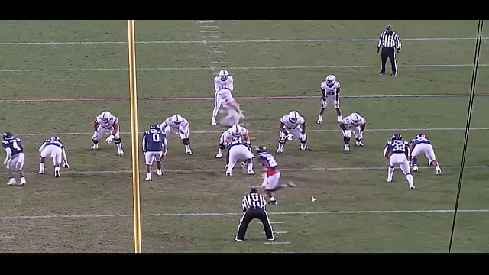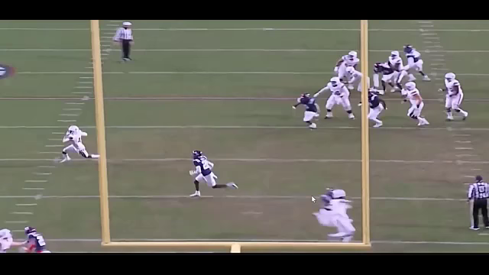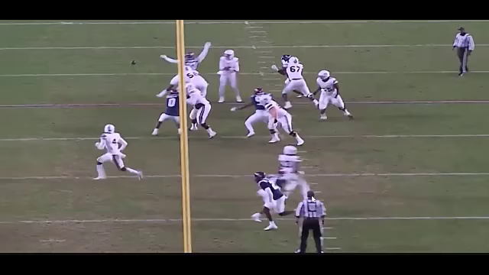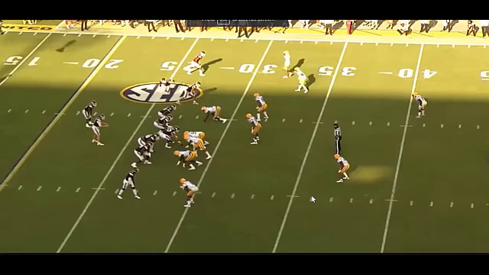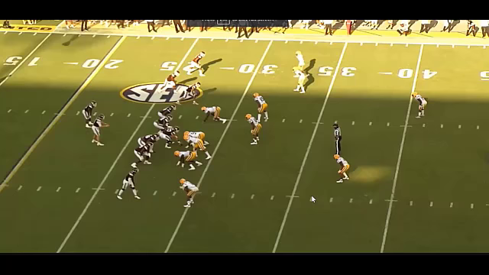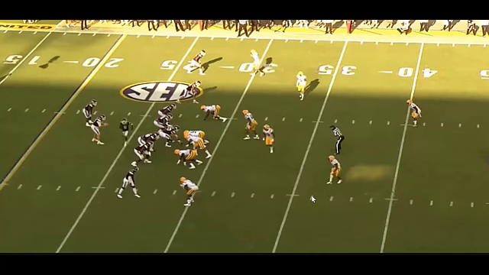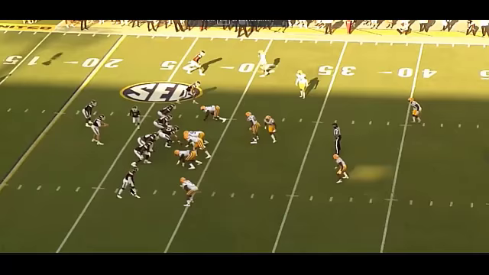And you'll see here the back swinging out into the boundary. Okay, we see that open flat for 4 to run into on the mesh. Take it, get vertical. Similar here, now they're going from, the previous one was 22 to 31. Here we're going from, ball's really in the middle of the field here, but we're motioning to 22. Okay, and again, now we're going to get just the wheel on the front side.